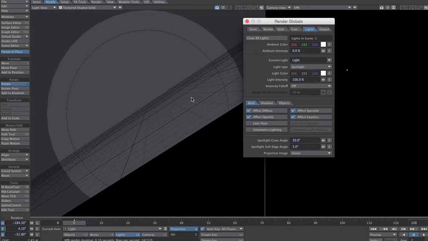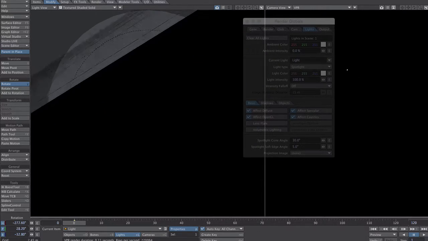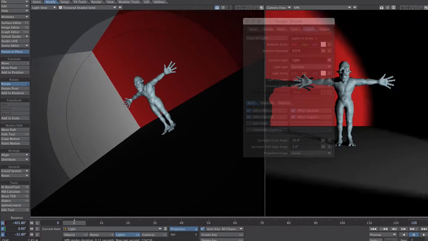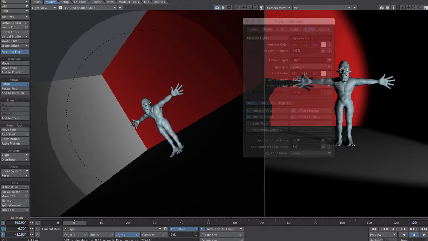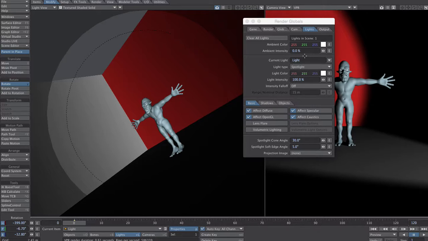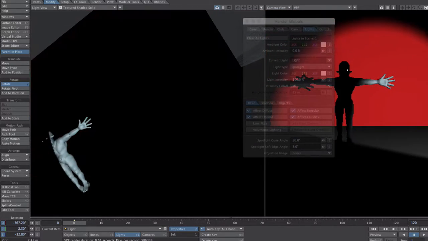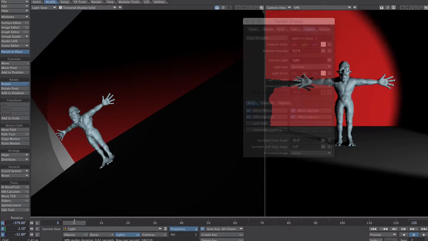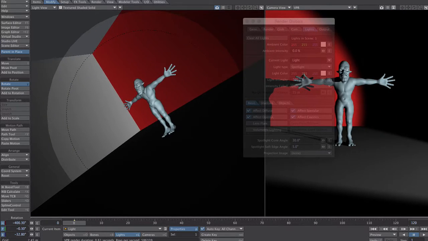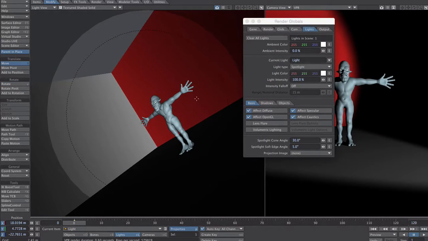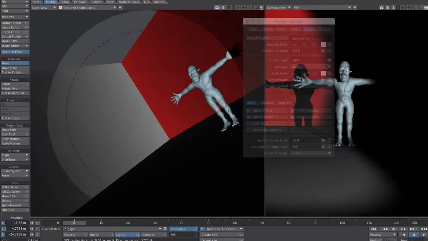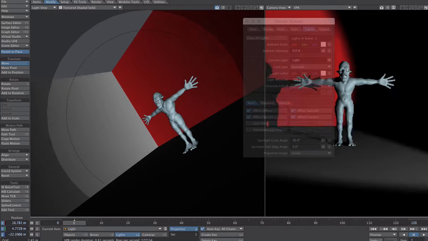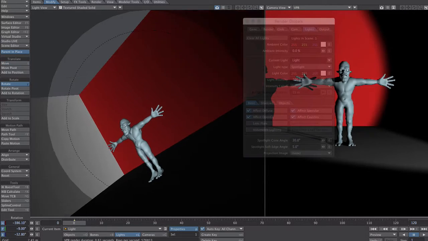I'm actually looking through the spotlight. So if I have the Y key pressed and I rotate, I'm actually rotating as I look through the light. So it's almost like I'm there behind the light in real life, positioning it, rotating it around, and you can see there it casts a spotlight on the floor and on Stu. If you look in VPR mode as I do this, interesting. I can move it as well. I can move physically the light, so it's sliding along the floor here and aiming it at Stu.